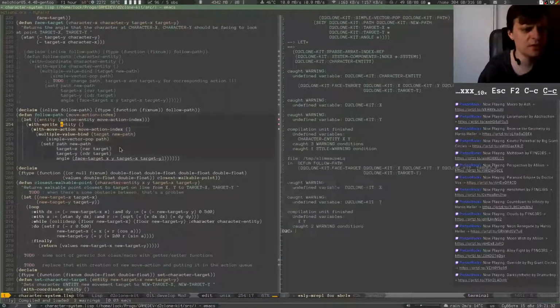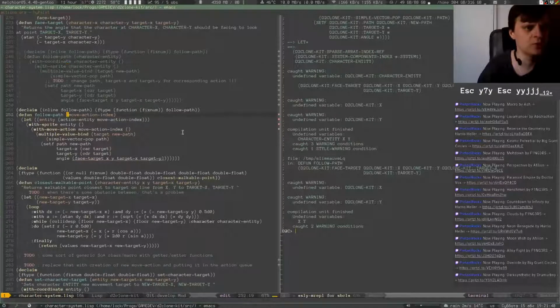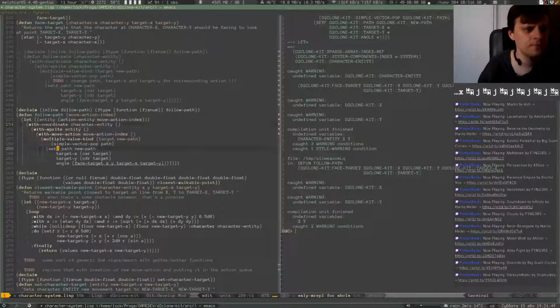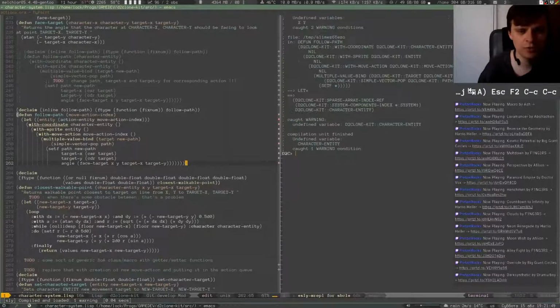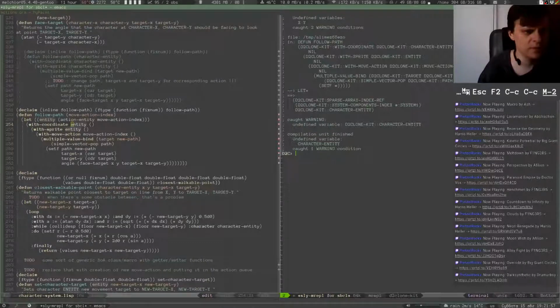Just the entity. Okay, and now undefined variables x and y. Oh yeah, the position. So I need the macro with coordinate here. And now that should... oh, again, character entity. Right, just the entity. Okay, here we go. It compiled.